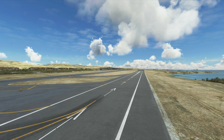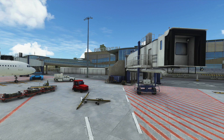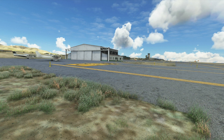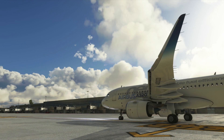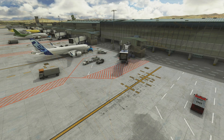Next up, MK Studios' Fuerteventura Airport. MK Studios' latest for MSFS covers Fuerteventura Airport, an airport that only averages 16 days of rain per year and is a key tourist destination handling almost 7 million passengers per year. MK Studios' version covers the airport itself, complete with accurate runway elevation, a new land mesh, and an up-to-date ground layout. Fuerteventura is available right now from Orbex Direct and will cost you about $15.